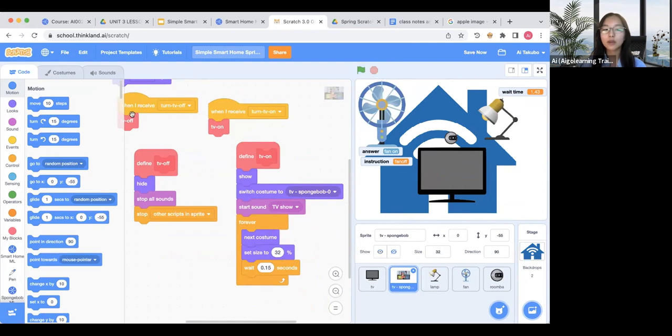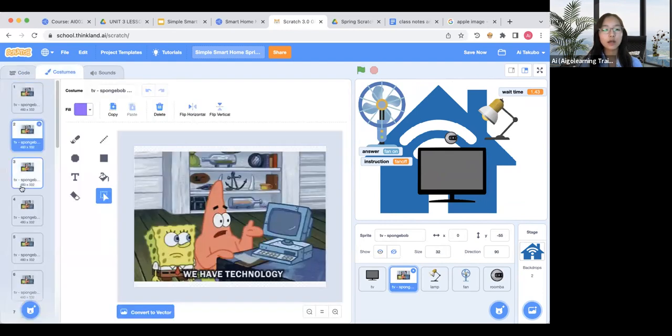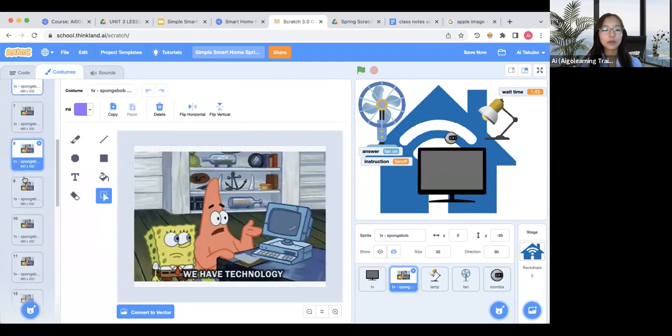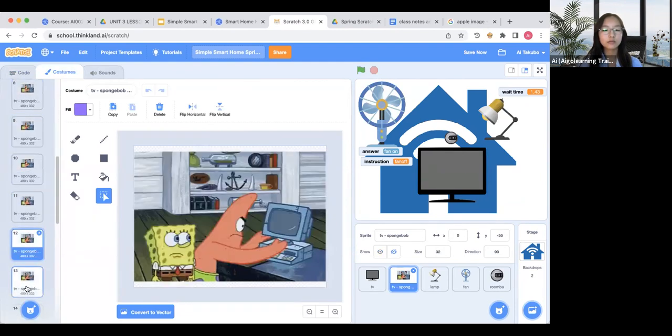How is this working? I compare it to a flip book. Forever, it keeps moving to the next costume, so it's moving to the next costume after a certain amount of time. Sometimes I have them play with the wait and see how that affects it, makes it slower or faster. And then I show them, look, if I click through this really fast, it looks like it's moving. So I compare it to a flip book.